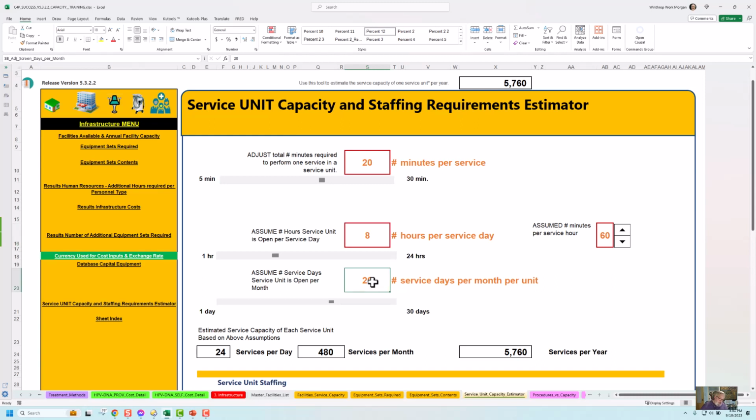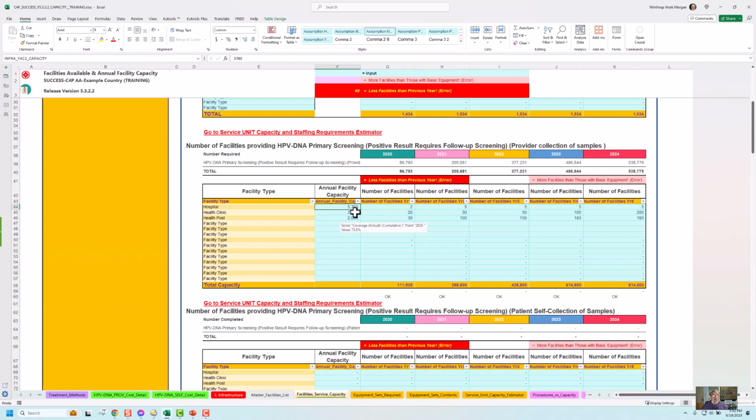So that means that they're providing it 4 service days per month. That's going to reduce the estimated capacity to 1152. So I go back here and I say health clinics 1152.